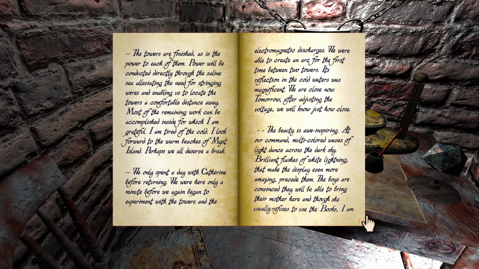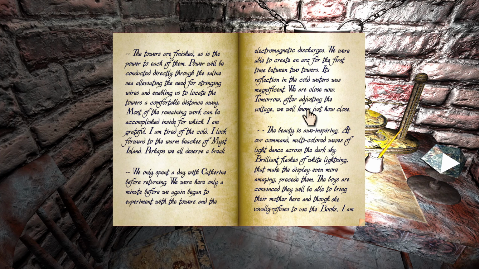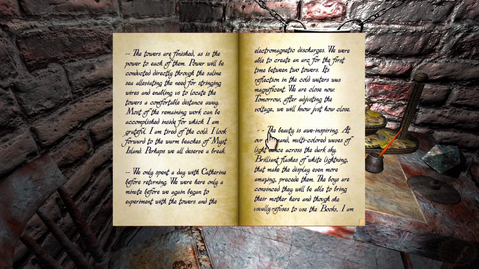We were here only a minute before we again began to experiment with the towers and the electromagnetic discharges. We were able to create an arc for the first time between 2 towers. Its reflection on the cold waters was magnificent. We are close now. Tomorrow, after adjusting the voltage, we will know just how close.